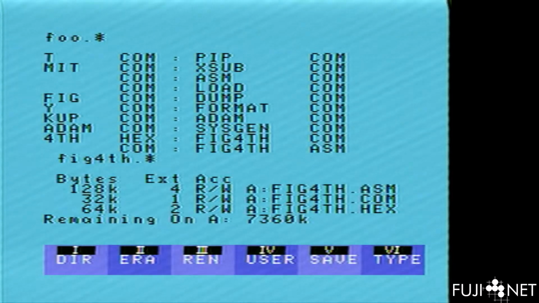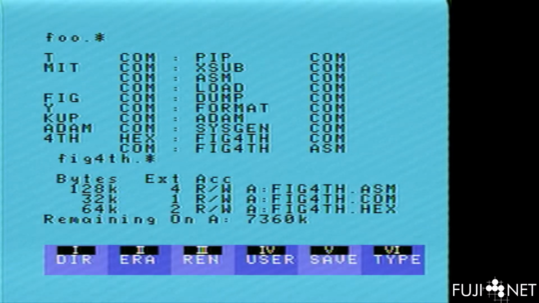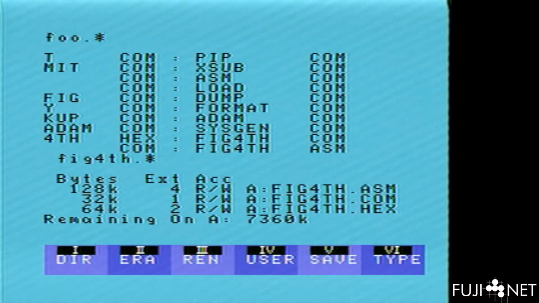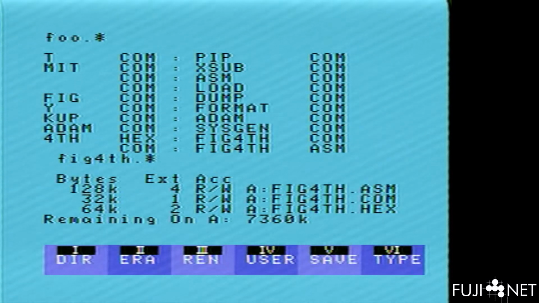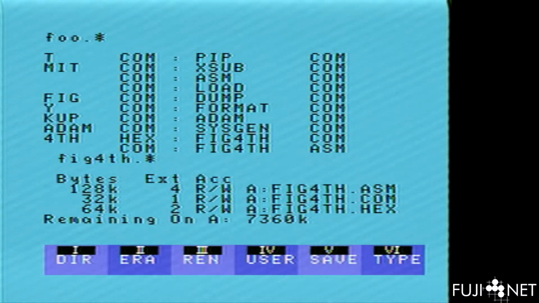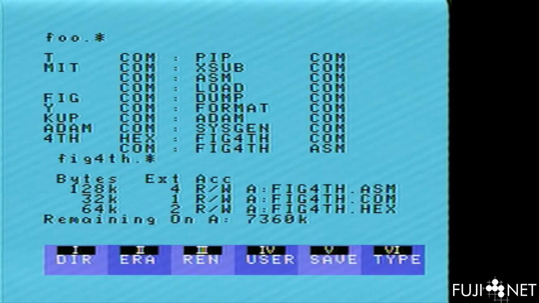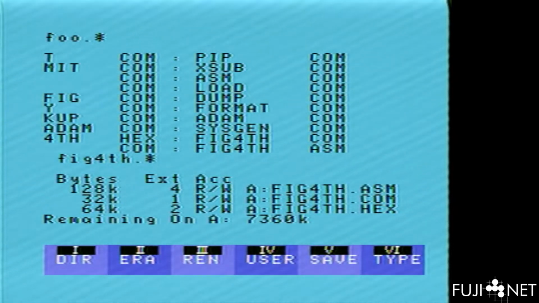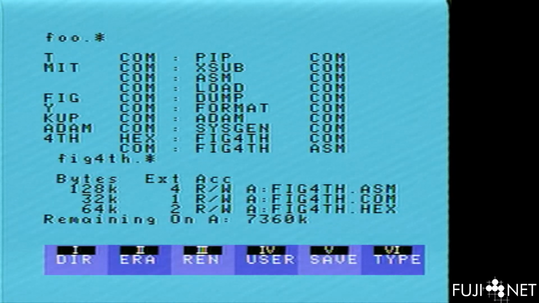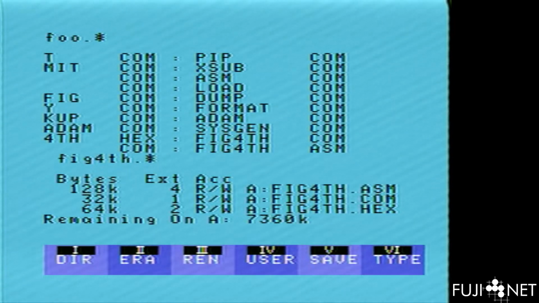As an aside, for those of you who are not used to ancient development systems like this, you may be wondering why there's a hex file, why the assembler would be generating this intermediate file that you have to pass through a loader. The big reason, in the context of CPM, is that CPM was originally developed to run on an Intel development system, the MDS 800.